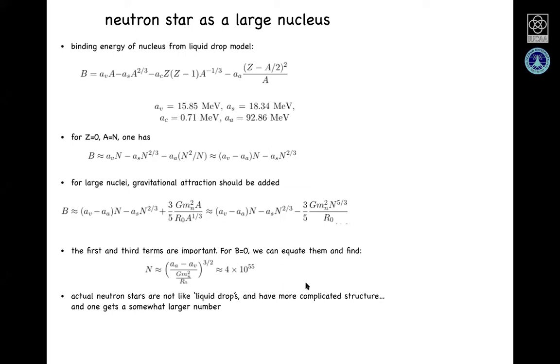Which sometimes is fun. Sir, will there not be any pairing term? Yeah, I have A to the power minus 1.354. Yes, I have dropped that pairing term. It's not very important. Okay. You're right, absolutely. So I have dropped the pairing term. But this is just a quick estimate.